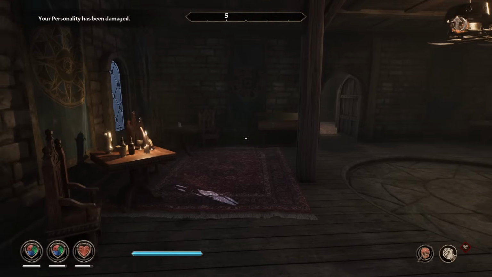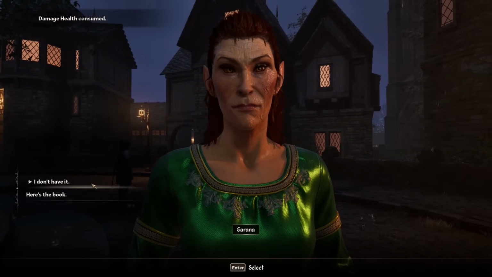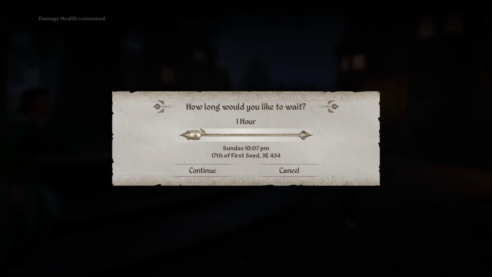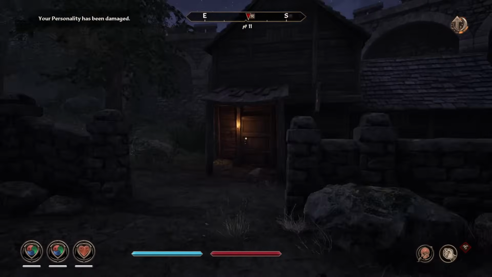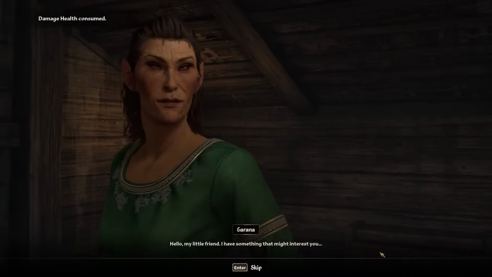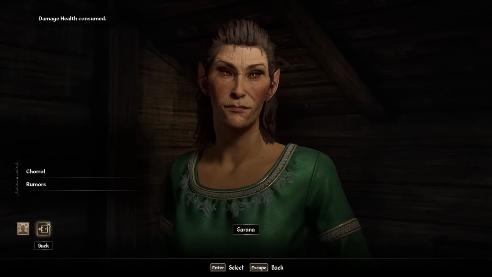What I would recommend is finding Irana, talking to her, and saying, here's the book. Then she's going to go back to the Gray Mare, and you're going to wait for 24 hours, or just to be safe, wait 24 hours twice. She said wait a day, but I waited 24 hours and it was like, oh, I'm not done yet, so just wait 24 hours twice. Afterwards, head southeast of the town over to the Gray Mare, and inside you should find her walking around. If not, she'll be in the room upstairs.